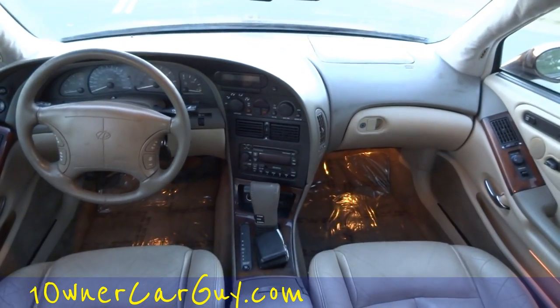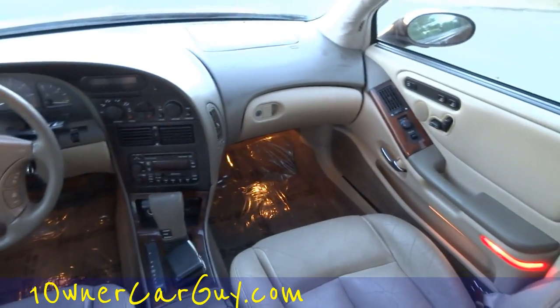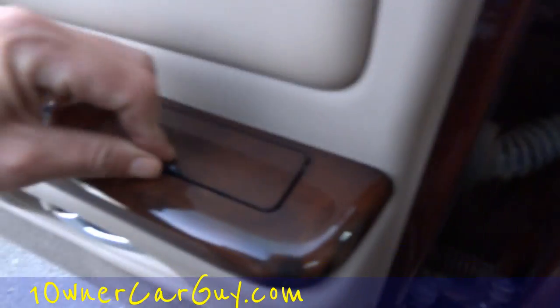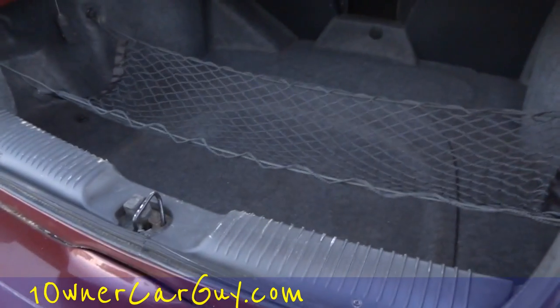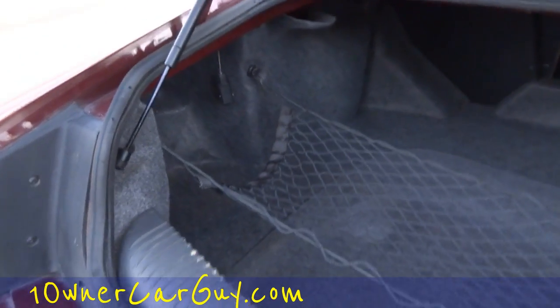Floors are in great shape. Carpets are in great shape. Excuse my wallet up there. Trying to snap a couple pictures while I'm at it. Cool coin. A guy can hope, can't he? Cigarette lighters in the back seat, man. Power points for people nowadays. Think of that. We never even really had anything to plug into them. Now everybody's got a plug for their phone. It's in great shape. Beautiful in the back.